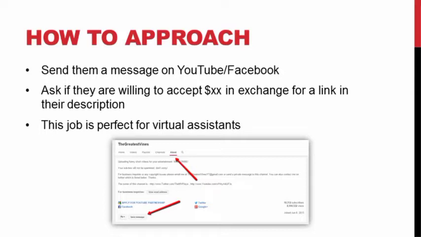Now, the price that you offer is going to depend on A, how many views they have and how many views they're getting, and B, how important or targeted their keyword is. If this keyword is a very common keyword and they're ranking high and getting thousands of views per day, you are obviously going to want to offer a little bit more money than for a video that's getting 10 or 20 views per day, a long tail keyword. So that depends on how popular and profitable the video is going to be.